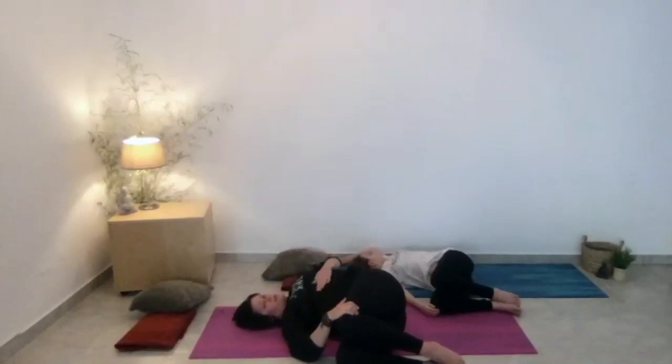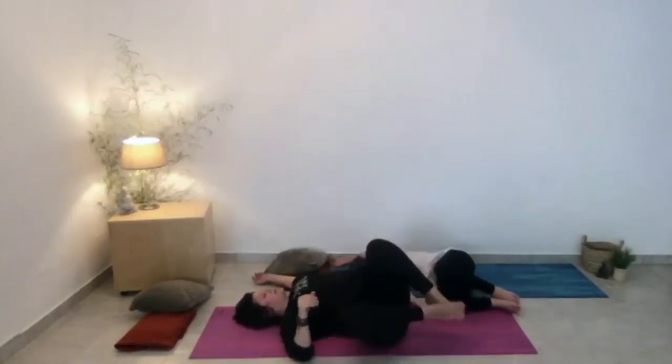See if you can feel your belly breath while we rest here in the belly twist. Try to take some nice deep breaths while we let the whole spine unwind and we let the belly relax a little bit deeper. Perfect. Let's slowly bring the legs back to center.